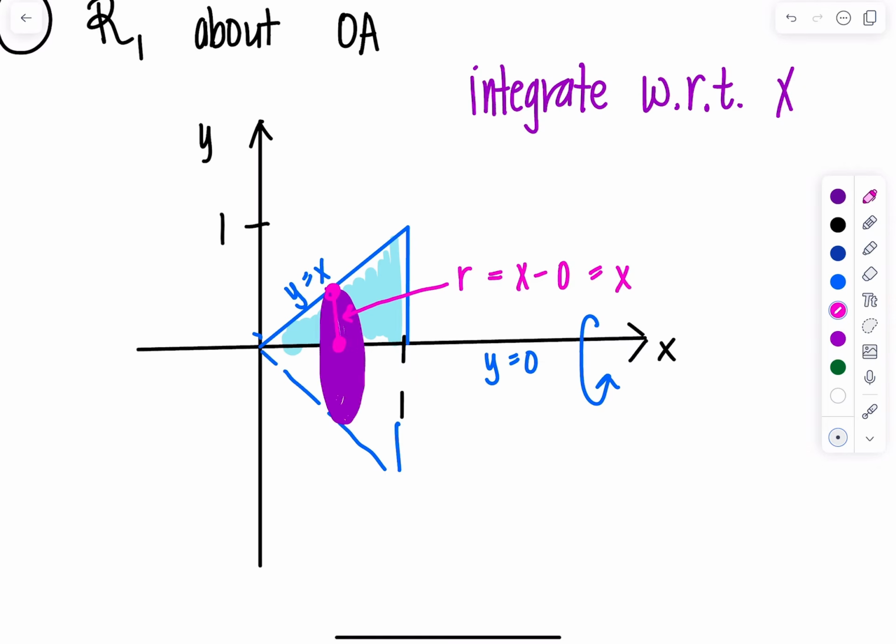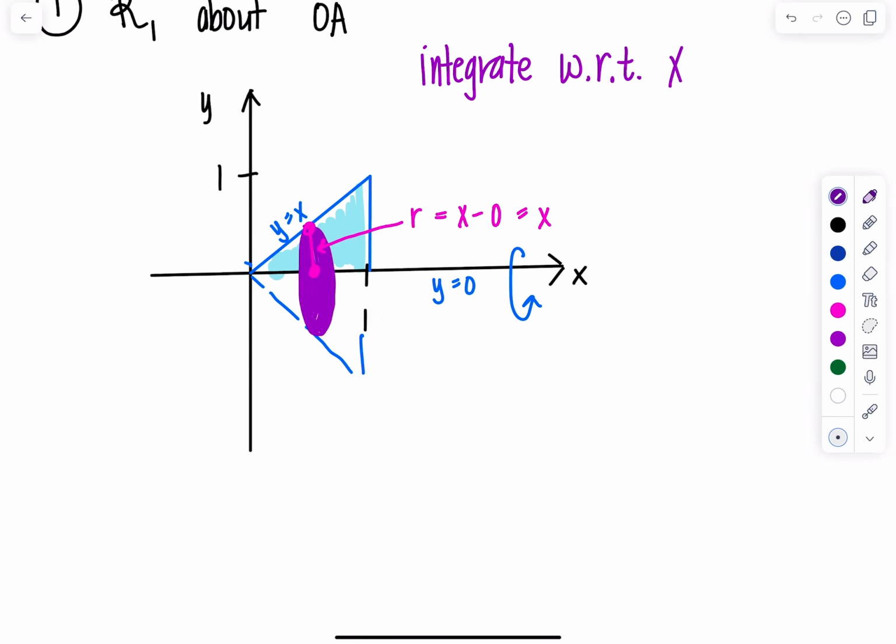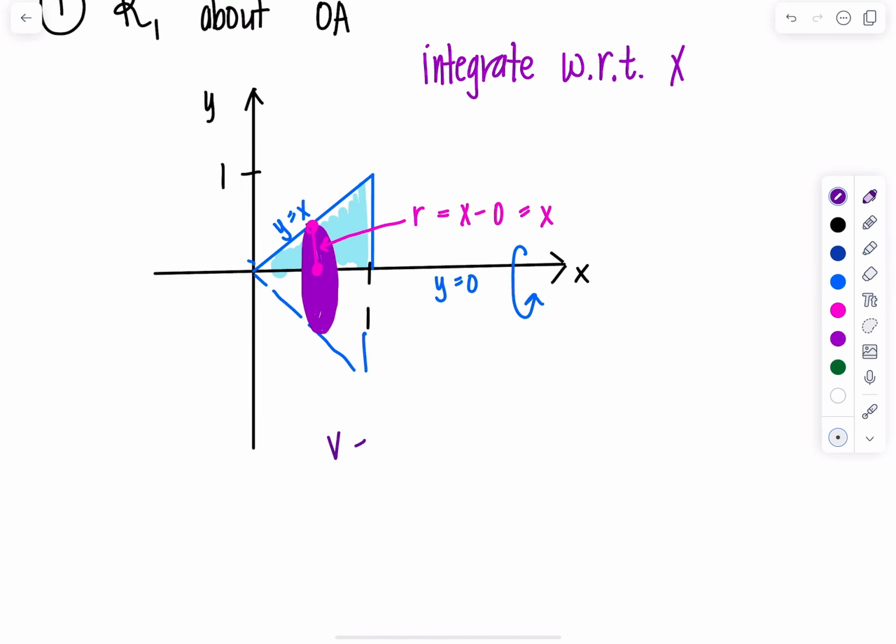We're going to use this thinking for the rest of the examples, and that's also why you already studied area between curves, to get used to thinking of top minus bottom, or later we'll look at right minus left. So now let's set up our integral. The volume is going to be pi, definite integral. The limits also have to be in terms of x. Use the limits that describe the original region before you spun it, okay? So it goes from 0 to 1.